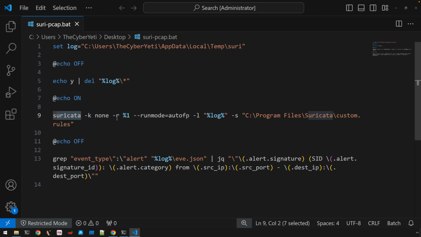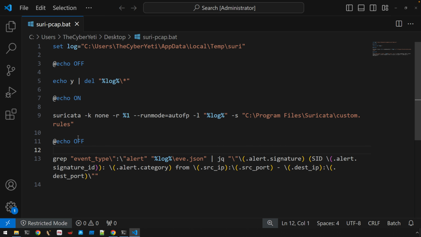Next is to invoke Suricata, and the offline mode is -r. -r will expect one argument, and that is your PCAP. So this script just needs, and this will be a Windows batch file, just needs one argument, and that's the PCAP file. We can use -l to define a new log location. So that'll be where we're redefining from what was defined in the configuration file to this new log location. And this last argument, -s, we'll talk about this in one of the last videos in the series. That is, how can we create our own custom rules? Because just like when you're performing malware analysis and you identify something that's unique or interesting in terms of a file artifact, you want to create a YARA rule for it, we can do the same with Suricata here.